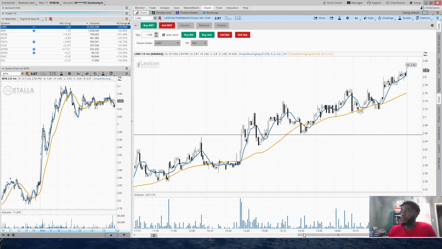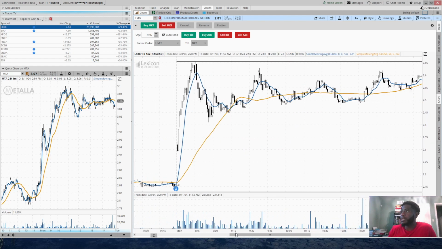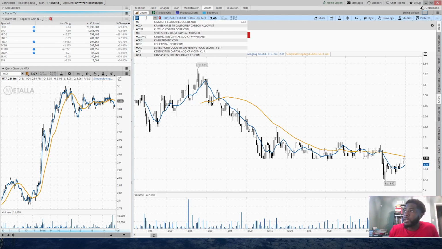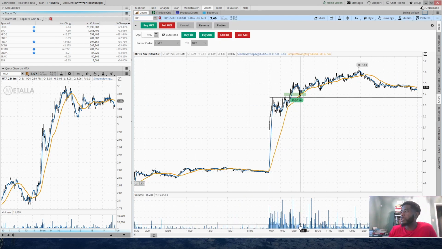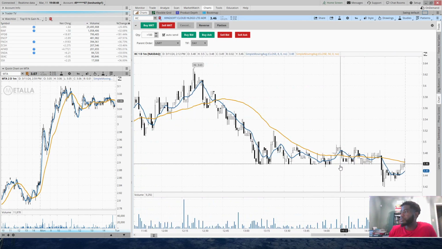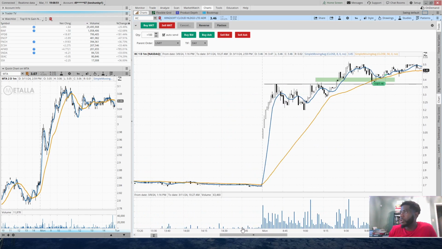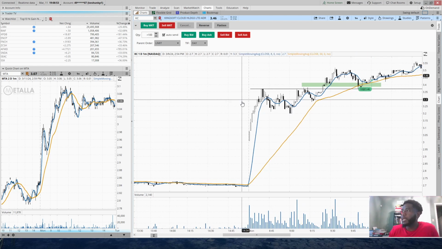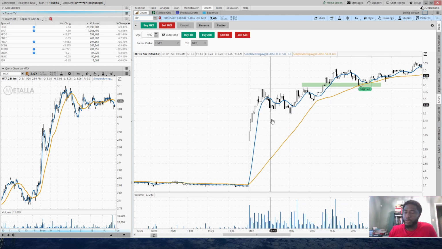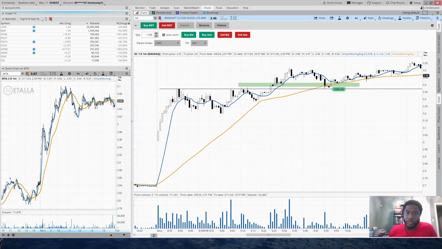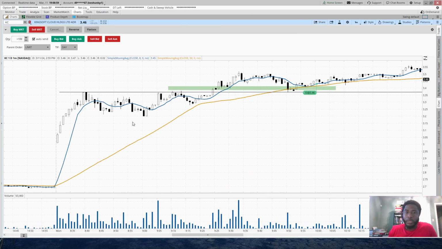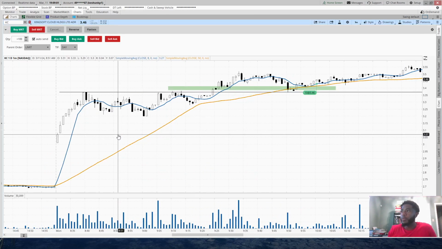That's all I do, and I'm gonna show you how effective that is. I took a trade off of this today, just using this simple scanner, in KC. Let's go over this one. Boom. As you can see, boom. I like to see that gap up. We got the gap up right here in KC. Let me zoom in a little bit more. Make that go down.